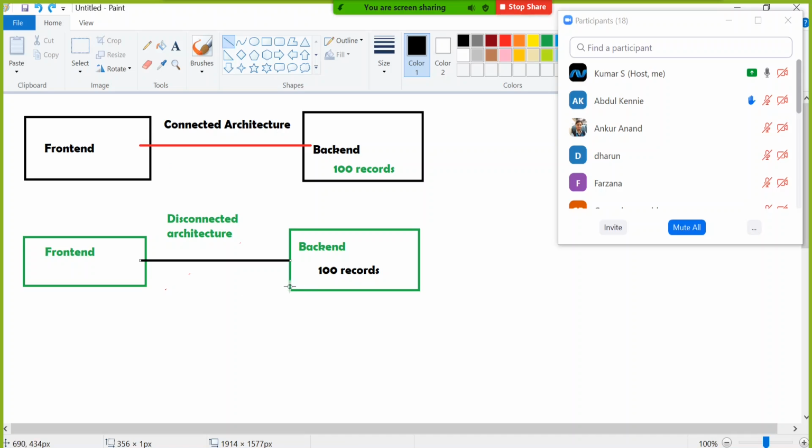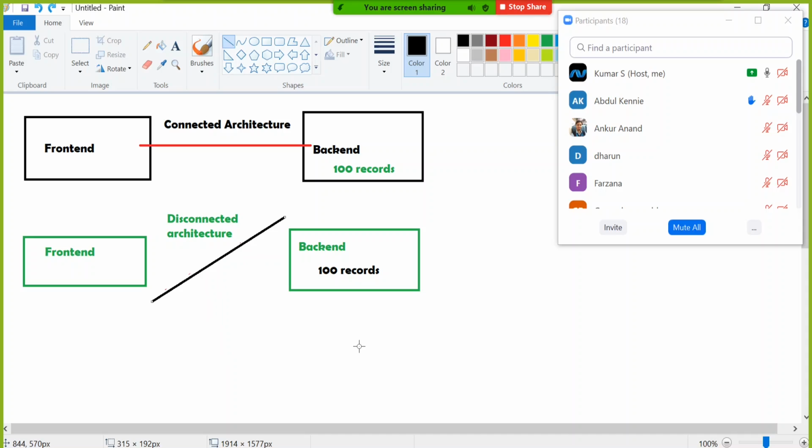But here what it did, it says, I gave you the command, you take your time, keep the data ready, I will get back to you to collect the whole data packet. So at a time, all 100 records it transferred from here to here. Then again disconnected.